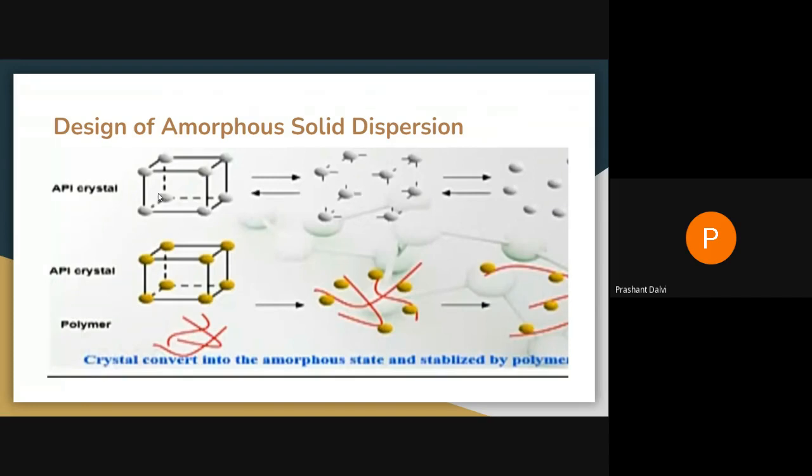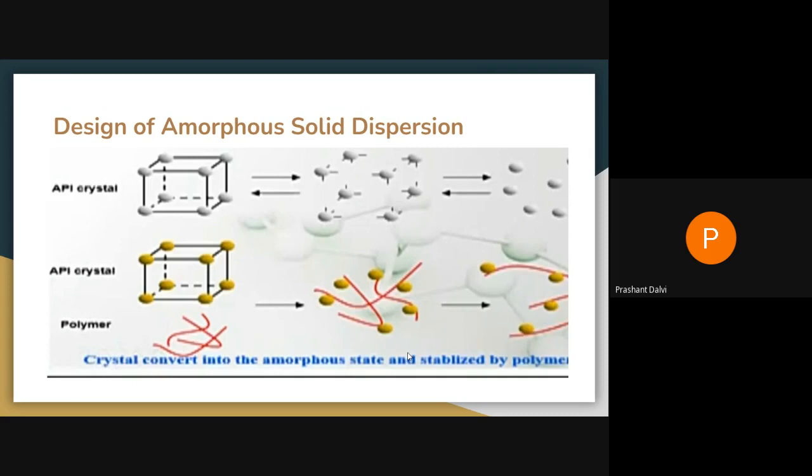But when you mix it with these hydrophilic polymers, the lattice forms with less energy, and the atoms in the molecules are disorderly arranged. That's why it shows more dissolution, more solubility, and more bioavailability when it comes in contact with aqueous medium, or acidic or intestinal fluids. So these crystals convert into amorphous states and are stabilized only by the polymer used in the solid dispersions.